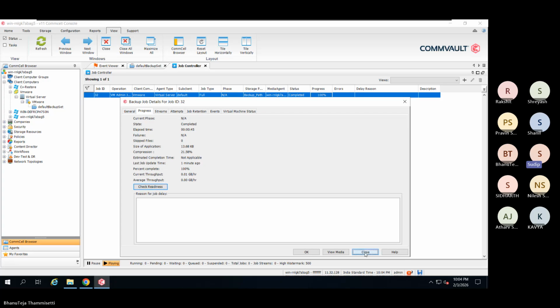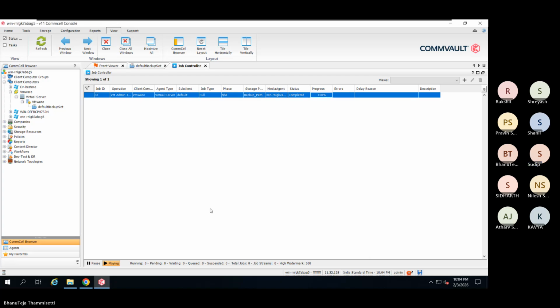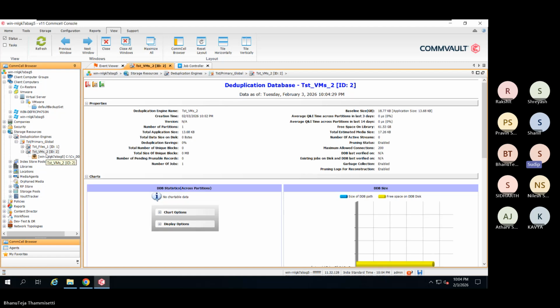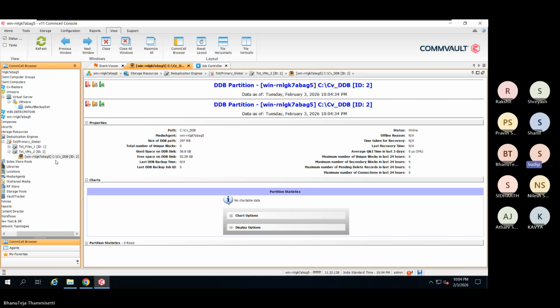So you close this. Yeah, go to storage resources. See, a new kind of DDB got created for virtual machines. Okay. Now this feature came in version 11.